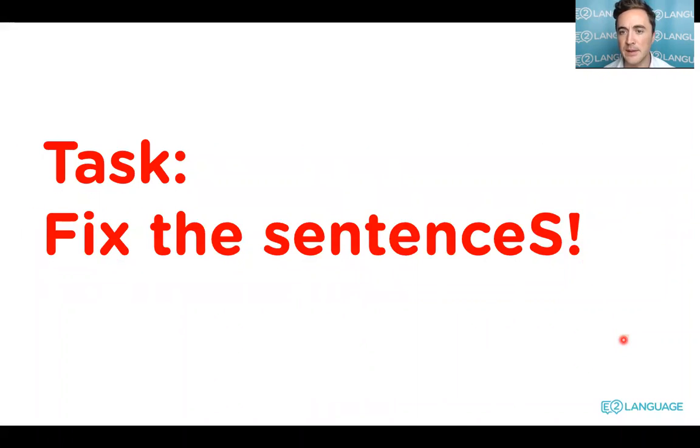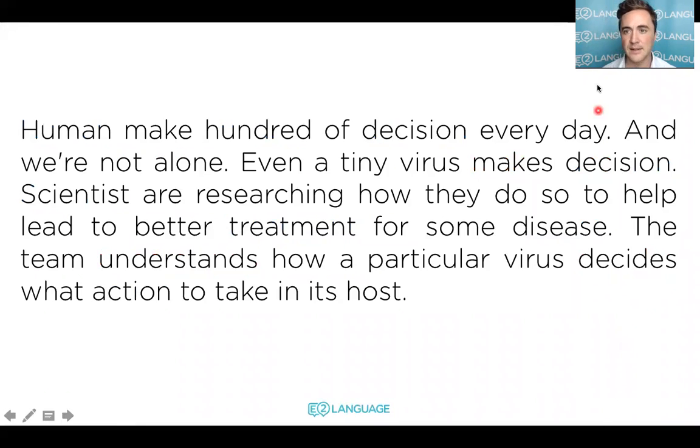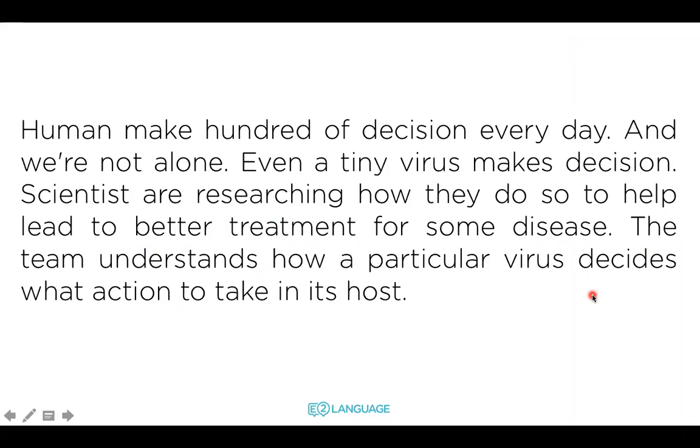Cool. Now, fix the sentences, please. I want you to add an S to the plural nouns. Add an S to the nouns that are representing more than one thing. Let me disappear. So please write. You don't need to write the whole paragraph. Just write, add the S to the nouns that need it.